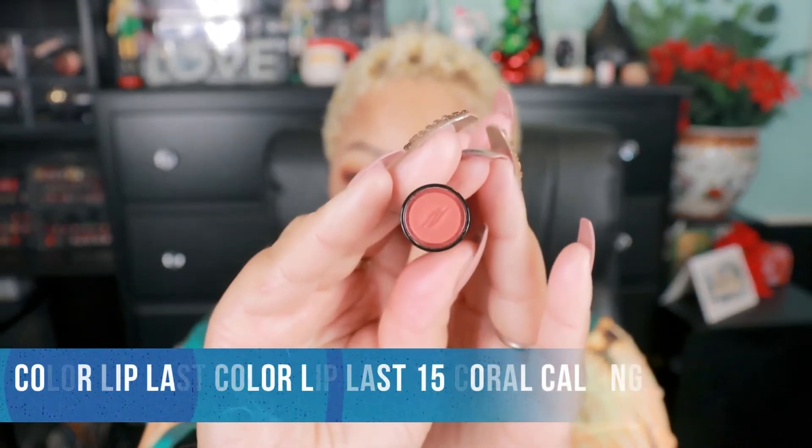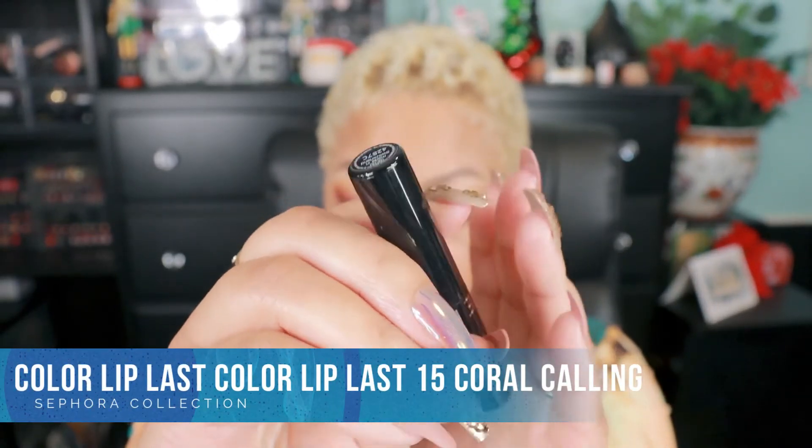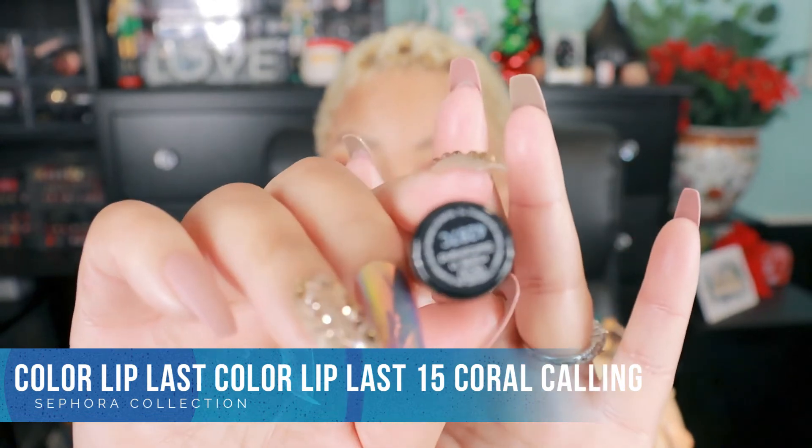It's very workable — whether it's daytime or nighttime, this particular shade I love very much. Number 15 is Coral Calling — I think another brand might have used the same name for some reason. This is one of my favorites as well; it goes well with the color scheme I've got going on today. If you're a person who likes to wear lipstick and want it to stay on, these are the ones — I guarantee you.